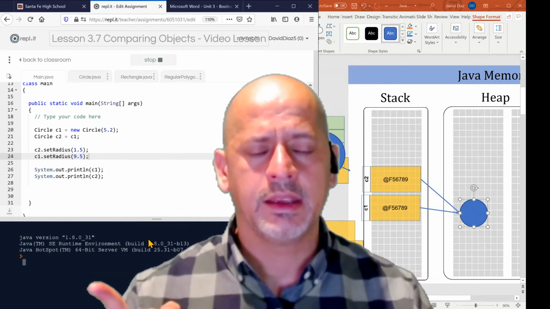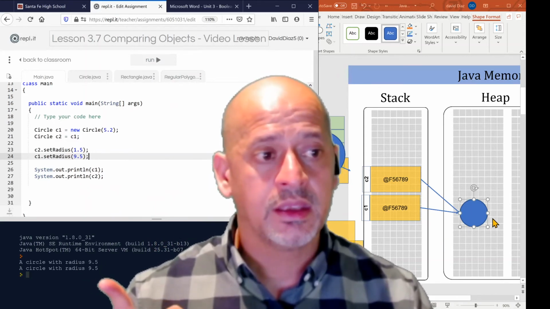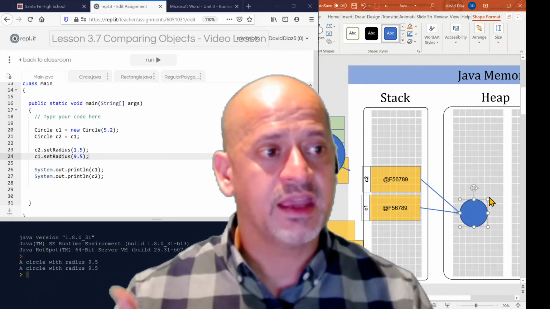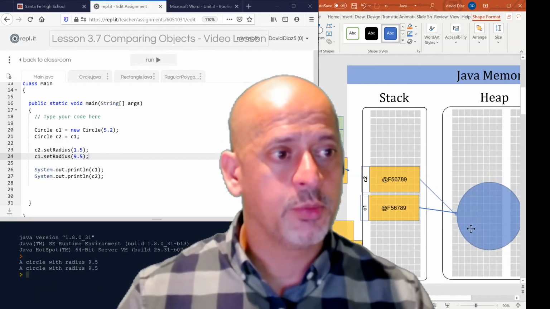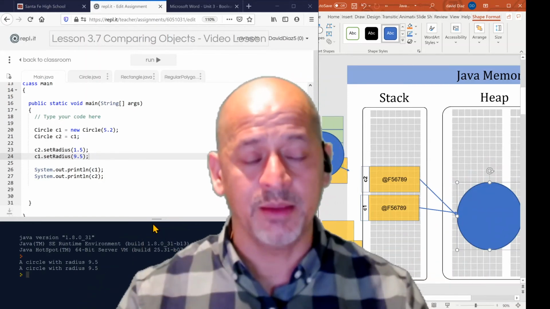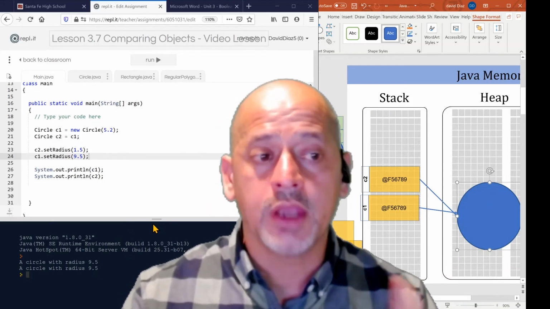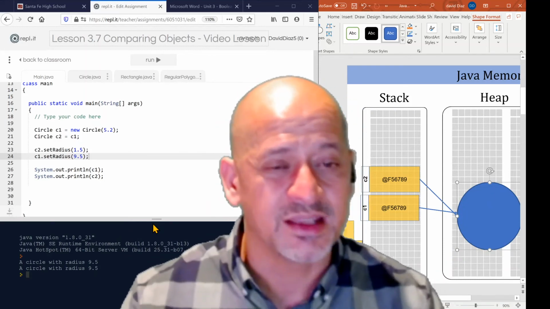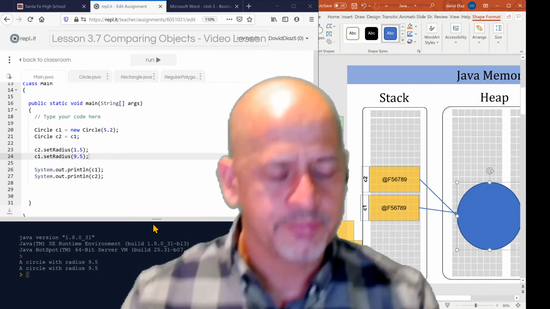In reality, because they're both pointing to exactly the same object, if I make this huge, they're still both pointing to the same object, so you are changing both of them at the same time. That's something we need to be aware of, and we're going to continue talking about it. It's not going to be on your test yet, because we still need to build on that knowledge.